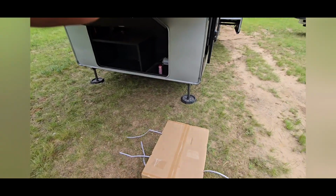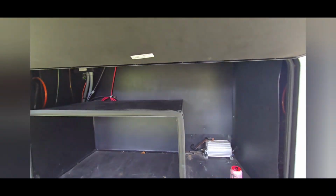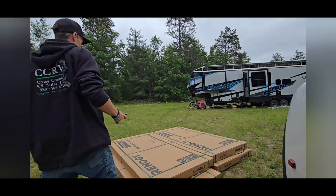And then also something a little different on this one, we're going to be using Epoch 24-volt batteries, so it's going to be a pretty big battery bank. Most stuff's going to go up front here in the generator bay. Since he doesn't have a generator, we're going to tear that generator box out of there.